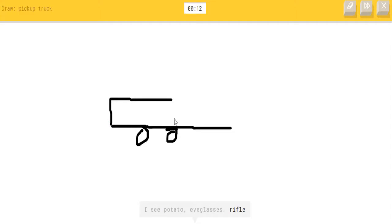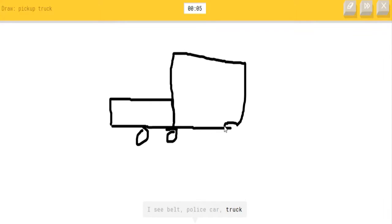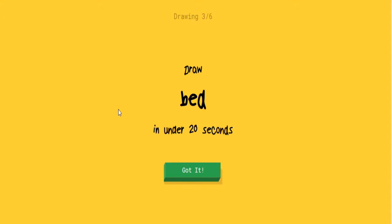All right. Draw a pickup truck under 20 seconds. Okay, so we're going to draw a truck. We're going to start with wheels. And then I'm going to draw like that, and then draw down like this. We gotta get that up there. It's a pickup truck, come on, it's a pickup truck. Nope. Sorry, I couldn't guess it. Okay, that's alright. We've got 3 out of 6.